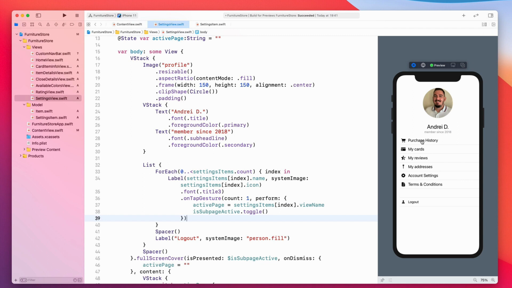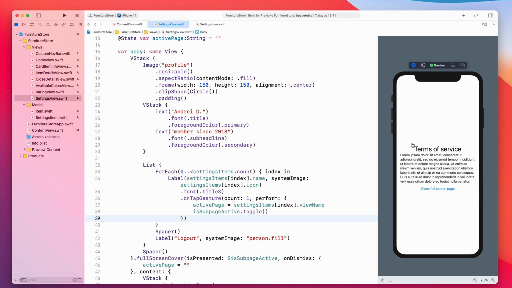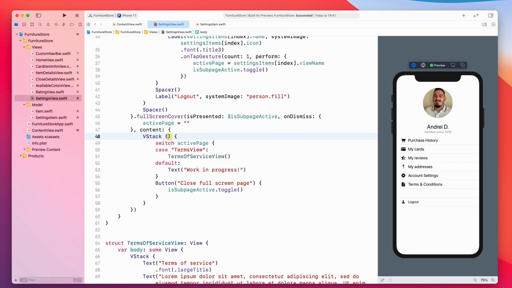So if we click on the purchase history, we see that yay, it says work in progress and close full screen page. If I click on it, it closes it. If you click on the terms and conditions, you will see the terms and conditions page like this. We can make it even prettier. We could say alignment and put it leading, provide a spacing of 10.